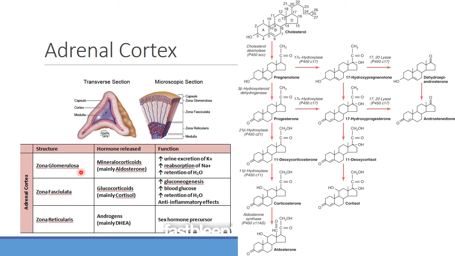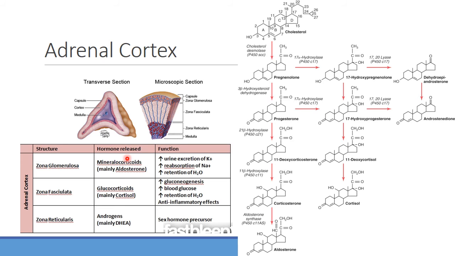But anyhow, looking at the zona glomerulosa, this is where aldosterone, or mineralocorticoids, are mainly going to be coming from. Again, this is the primary mover and shaker within the kidneys, retaining more water, holding on to more salt, and actually excreting more potassium. Okay, so it gets rid of potassium, holds on to sodium, holds on to water. So what do you think this does to blood pressure? Should increase it, right? The more volume you have in the vasculature, the higher the pressure is going to be.